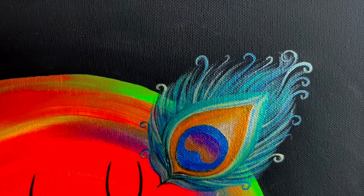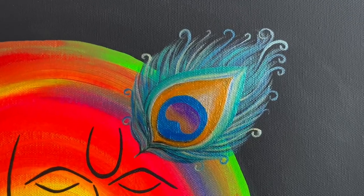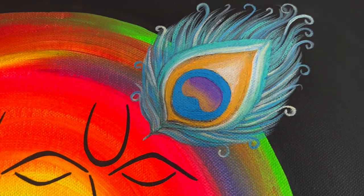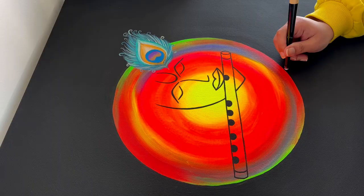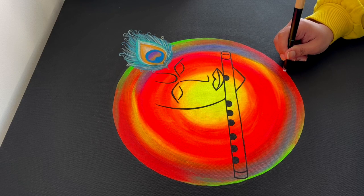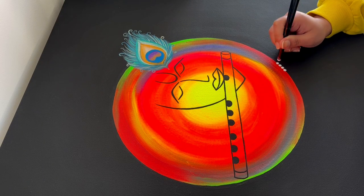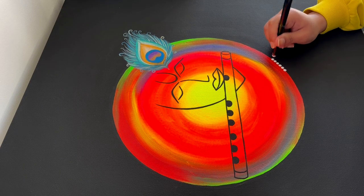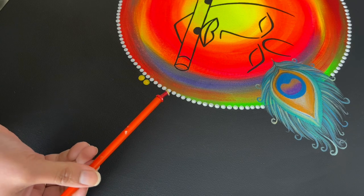So this is how my mor pankh looks. I love it. I love the center part of it, and also the feather thread part of it. So yeah, our basic design is ready in the center, and now let's start with the long process of dot mandal painting. For making my dot mandal painting, I use a mixture of DIY and actual dotting tools.